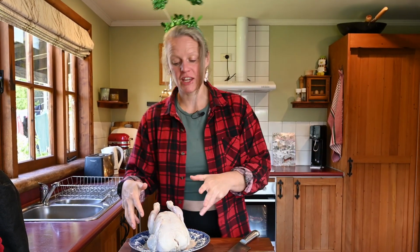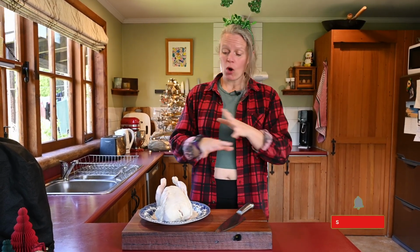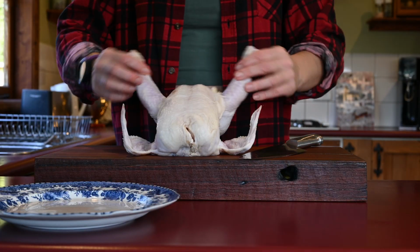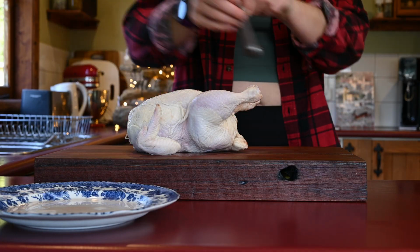So, chicken or turkey, whatever it may be. Do you know what as well? This is a really great way to save a little bit of money because if you break it down yourself, it does often work out cheaper than buying all the bits. So all we're gonna do is break this down really easy and I'm gonna show you how to do it. And it doesn't take much, so let's just do it. So first things first, we need to look at the chicken. What have we got? We've got breasts, wings, and legs. So the first thing we're gonna do is take off the leg.